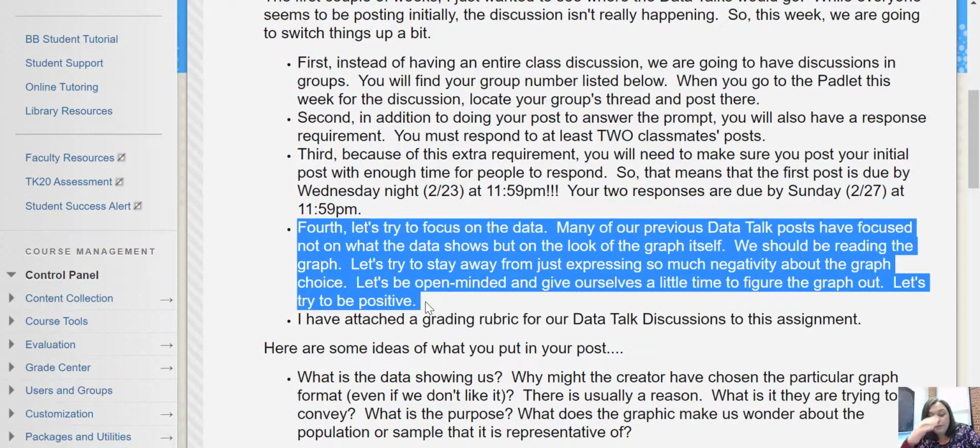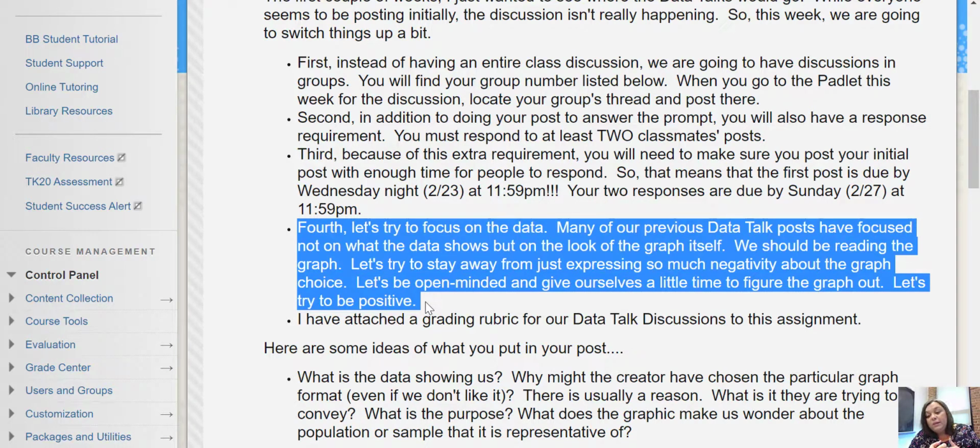Also, these are graphs, the ones that I'm getting, that I'm confident that if you give it time, you can read. And if you are having trouble reading it, that's where the conversations come in. You with your group can talk about, okay, this is what I don't understand about the graph, and another person can jump in and say, this is how I'm seeing it, and just really have a conversation on 1, how to read the graph, and 2, what the data is showing and what it's saying.